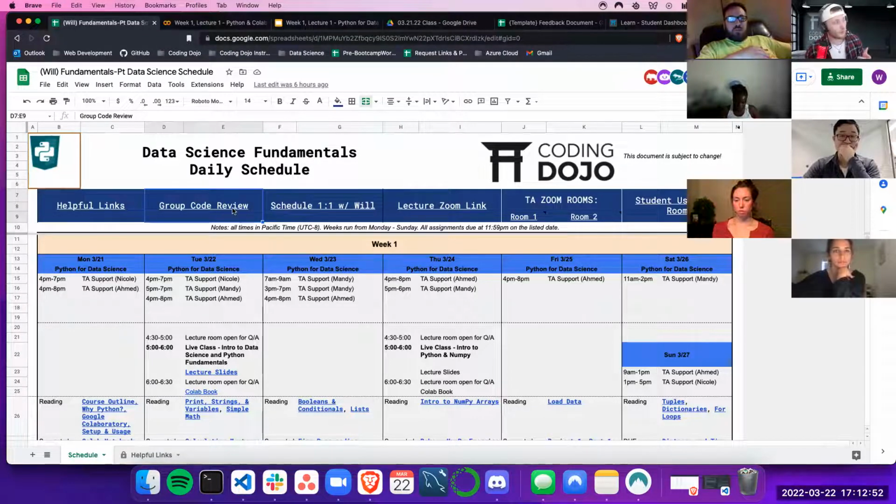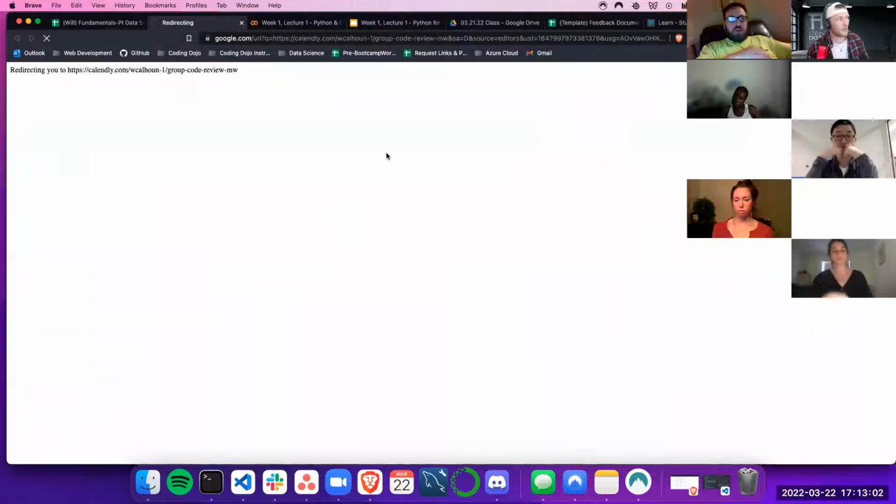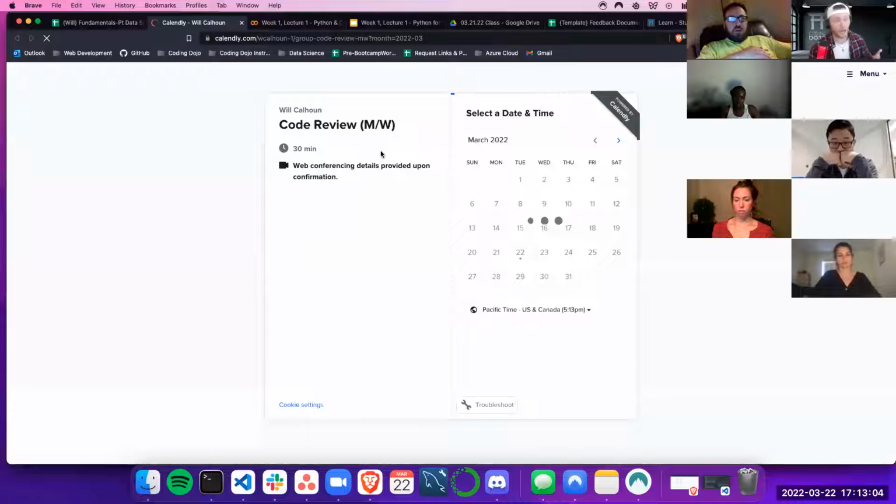Here's a group code review. So because our cadence for teaching is going to be Tuesdays and Thursdays, every Monday and Wednesday, you can participate in what we call a group code review. Now, what this is, it allows us to get up to 5 students at a time and walk through any sort of material that you guys need. So if you guys wanted to go through a class assignment, or if you wanted to go through one of the core assignments or something of that nature, practice assignment, you could get some students together.